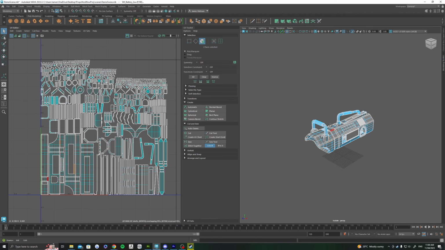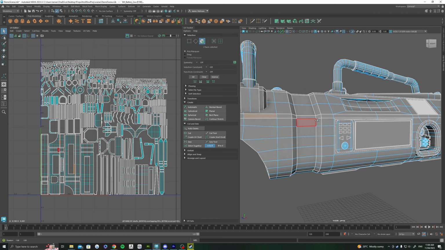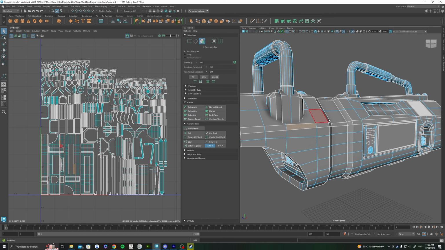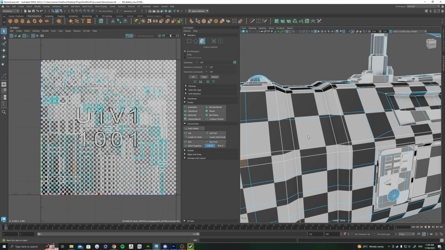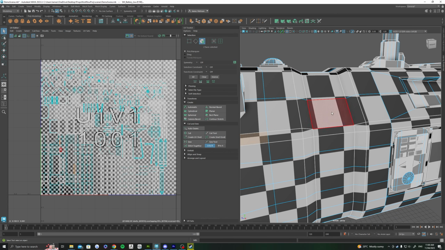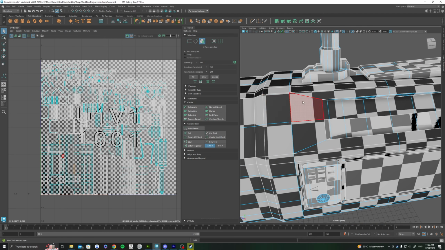But if this is something your character has to hold, or it's right in the foreground when we walk around, we probably want to spend a bit of time here and just make sure things are as good as we can get them. So chuck on our test texture again, and we should look at where things can be improved. Obviously, in my case, I kind of talked about this area. We can also see that some of this stuff is being stretched out.